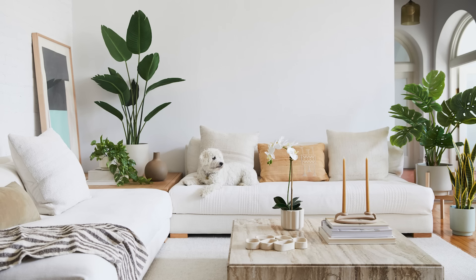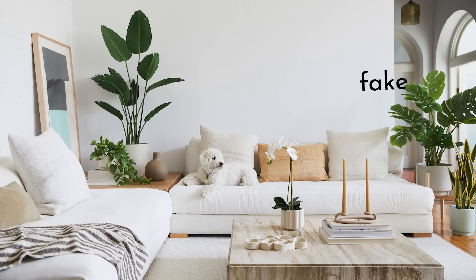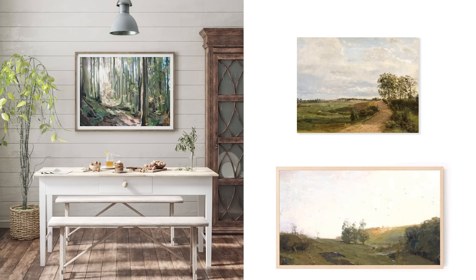The great thing about this is that the plants you introduce into your space don't even have to be real. If for whatever reason you're unable to bring real plants into your space, faux plants have the exact same effect. Studies have shown that faux greenery actually has the exact same positive effect on people's mental health as real greenery. You can get similar psychological benefits by introducing artwork with trees and greenery as well. Treescapes in particular have a positive connotation with growth and stability.